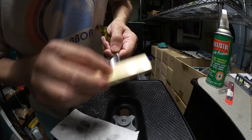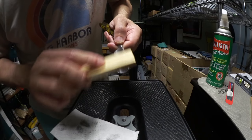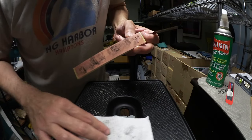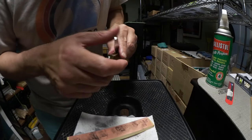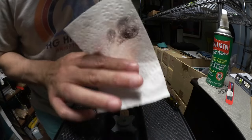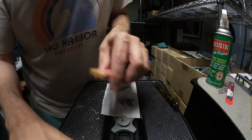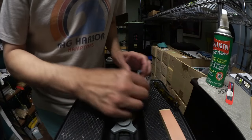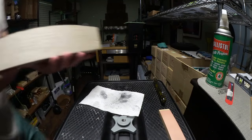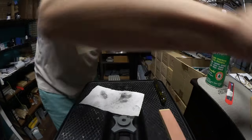I've ordered some basswood blocks, three by three by eight. When they get here — they're being produced somewhere in Minnesota — I will shape them to my concave lapping plate that's unique to me. And you can buy them. You're going to have to pay for the block of wood, the shipping to you, and the labor, especially that damn labor, because every time I shape them it gets more and more annoying. It's not like it's really hard — you can shape the three by three black basswood with some good sandpaper and about a half hour of your undivided attention. Here's a balsa wood that's 10 inches long, shaped to the two meter form.